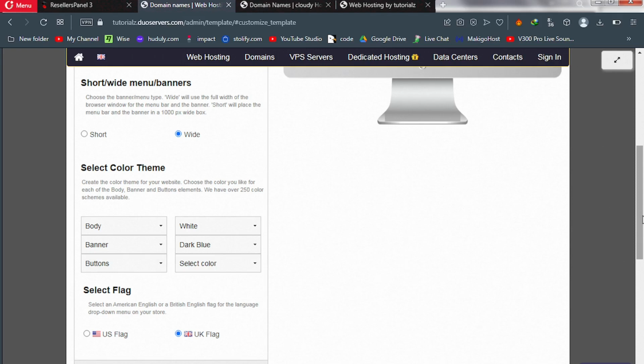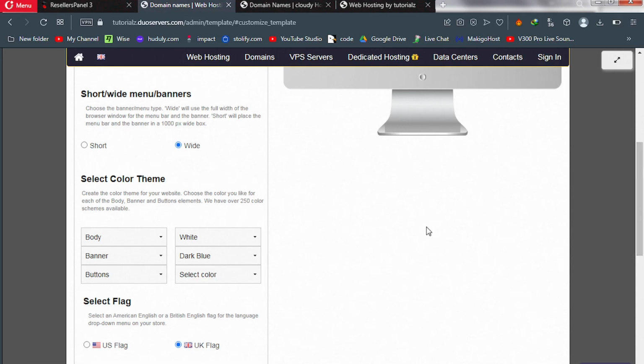Good. And we have our last option, which is our button colors. So I'll pick green as my button color, and then I'll pick my US flag. All right, also pick your flag.